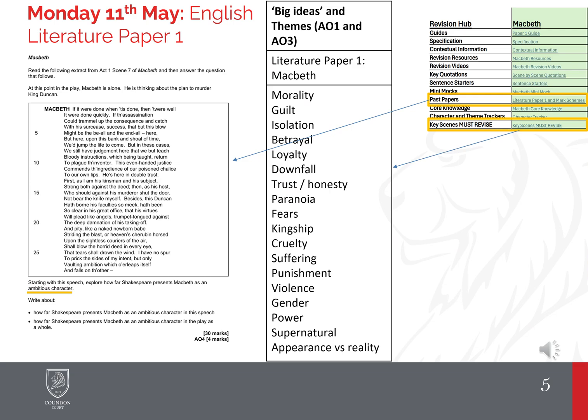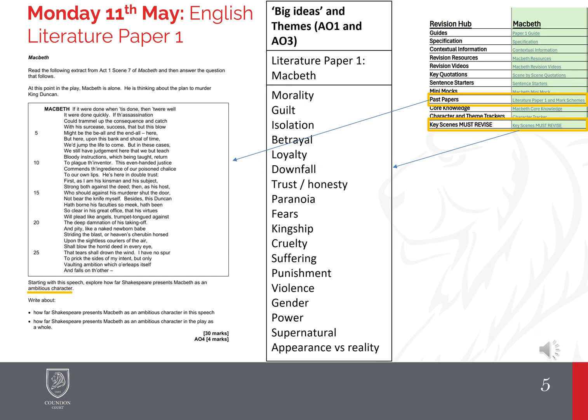What you should be doing first of all, because the temptation will be to just get started writing a response, is that you really need to understand the extract and where it sits within the play as a whole, in order to be able to write an answer that is at least clear, so that at least gets you into level 4. Remember, with literature, that goes up to 6 levels. The trickiest thing to do is try and tackle this extract without having an understanding of the kind of thing you're looking for. If you know what you're looking for, that makes your life a lot easier.